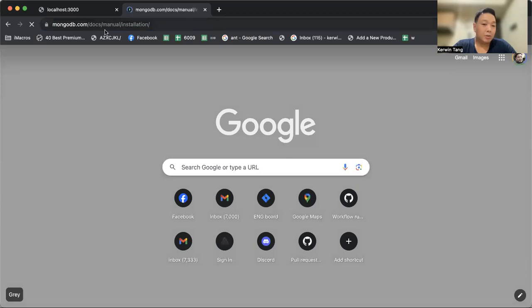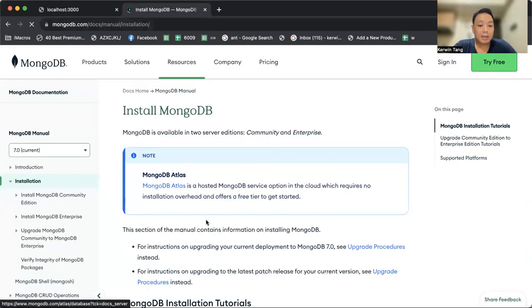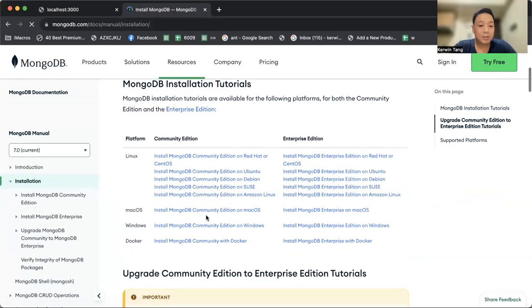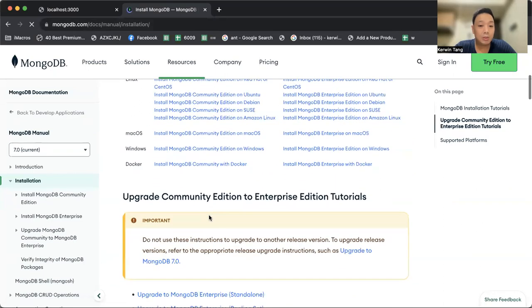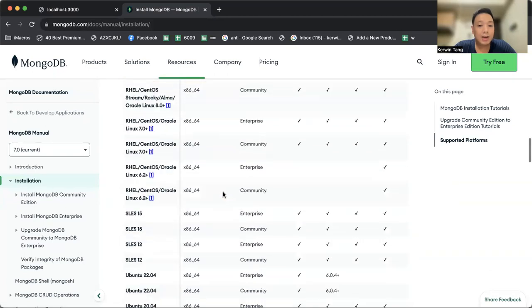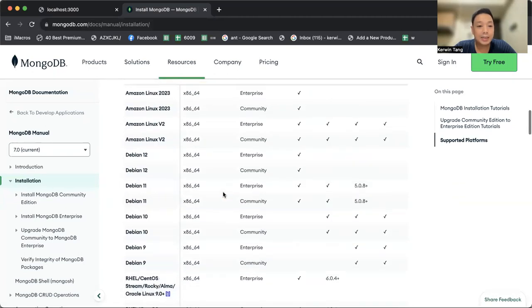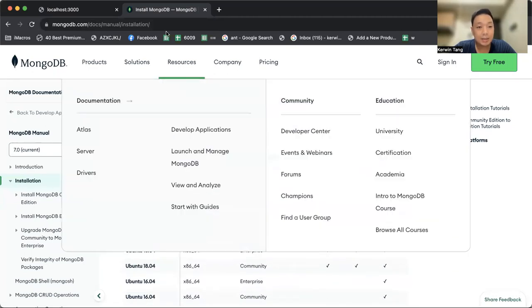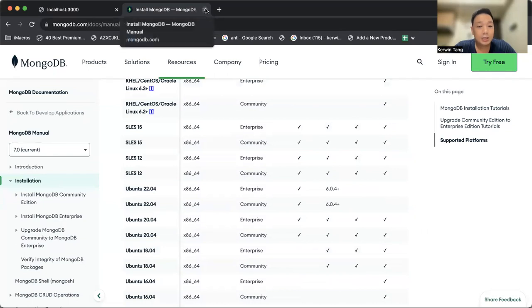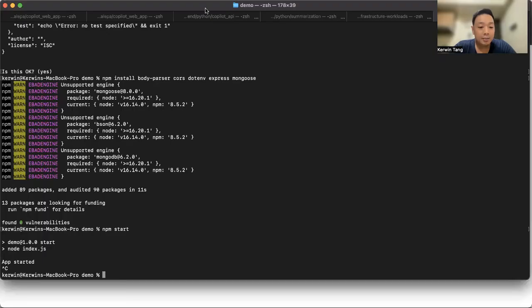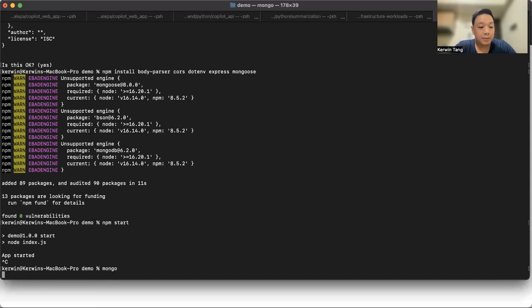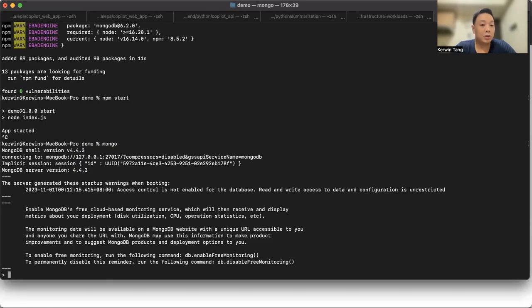Okay, so go to the MongoDB installation, and then there's a lot of tutorials here. You can actually download MongoDB. And once you've had MongoDB downloaded and set up, installed in your machine, you should be able to run Mongo. And if you run Mongo, you will be able to access your MongoDB.